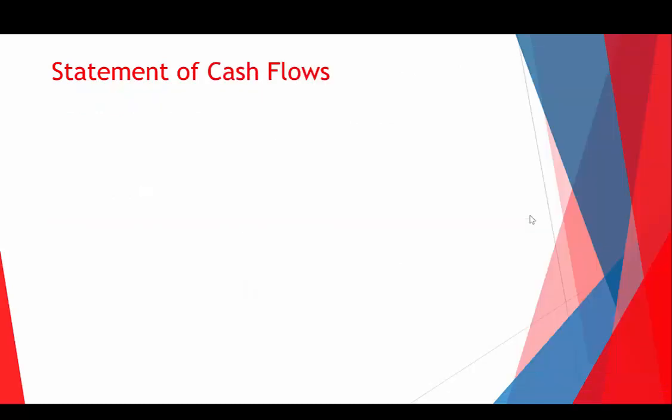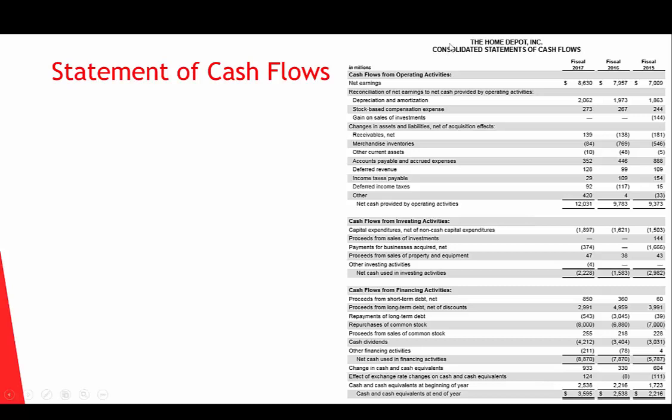One of the final lessons, lesson 11 out of 12 in this 12-lesson series we've got going here, is the statement of cash flows in more detail. Here it is, very summarized, but this is Home Depot. If we go to the very bottom, we can see that Home Depot has $3.6 billion of cash at the end of the year. They had $2.5 billion of cash at the beginning of the year. So what this statement does is explain how they went up by $1 billion in cash. What were the big changes?